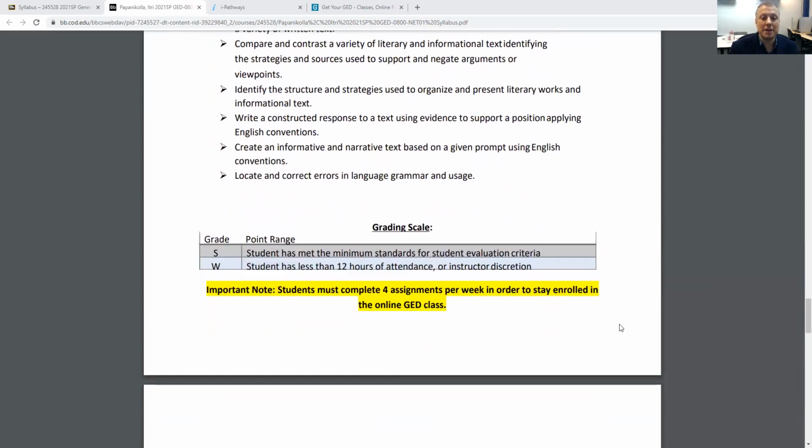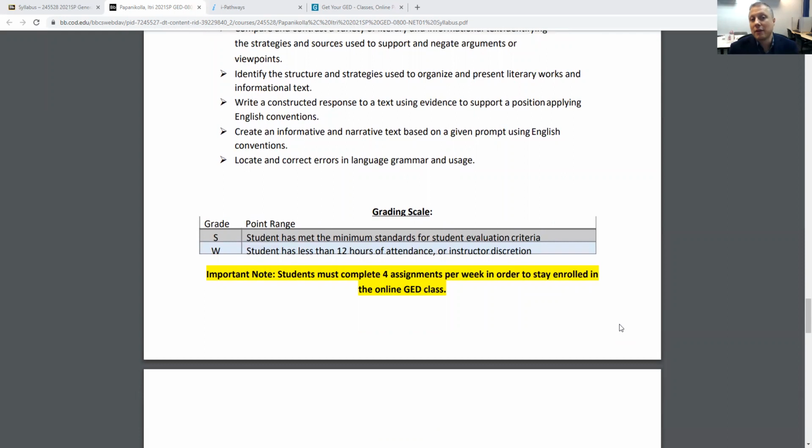So as far as the grading scale goes, this is a pass-fail course. So there's no A, B, C, D, F, right? You get an S in your transcript for satisfactory, and that would be if you complete the 4 assignments every week. You get to stay enrolled in the class. You get to be active for all the scholarships that we have here in our department, and move on and get into some bridge courses and certifications, and we'll help you with future college courses.